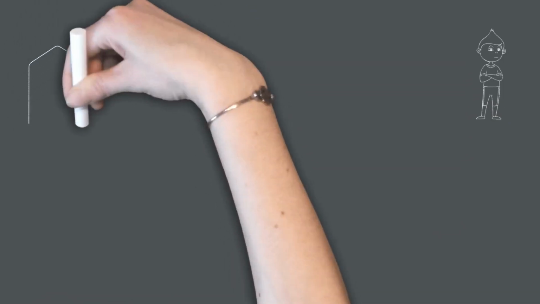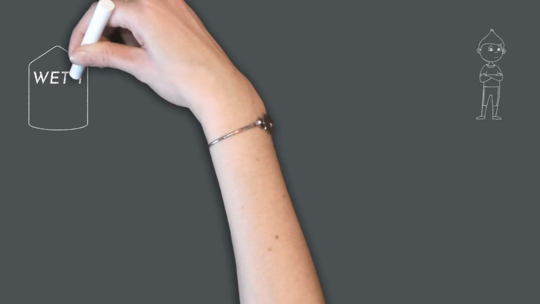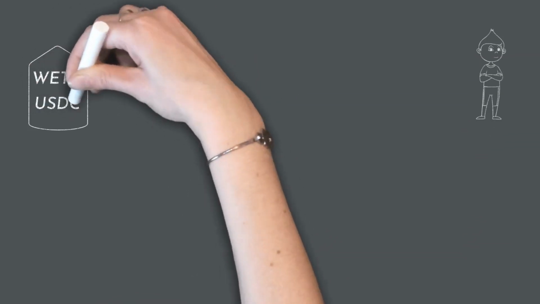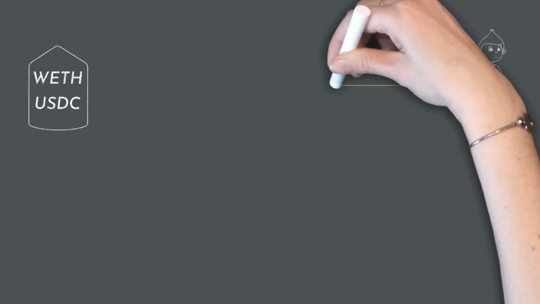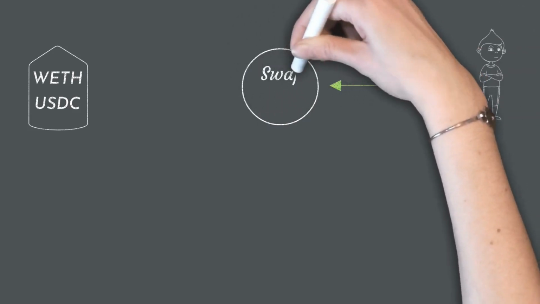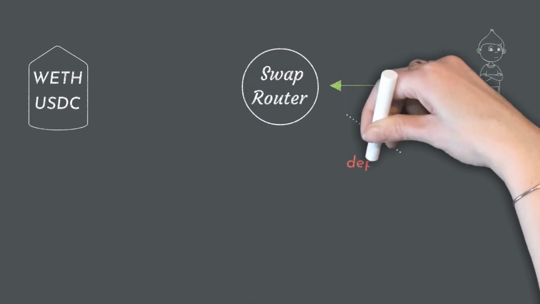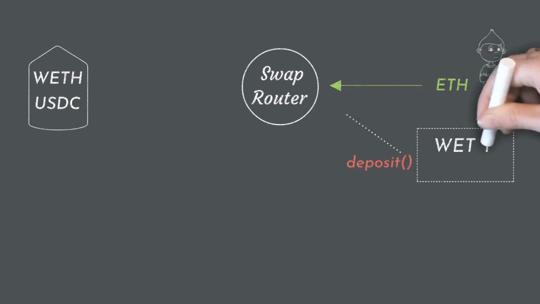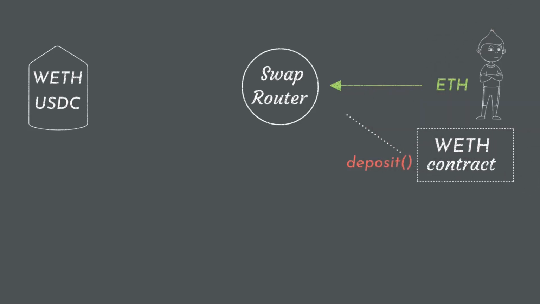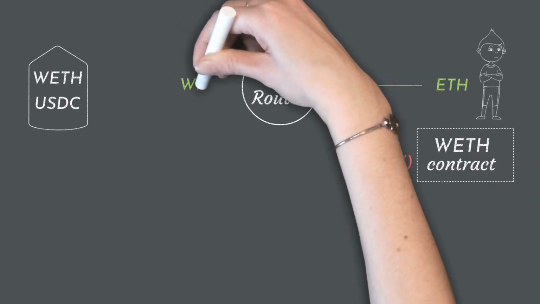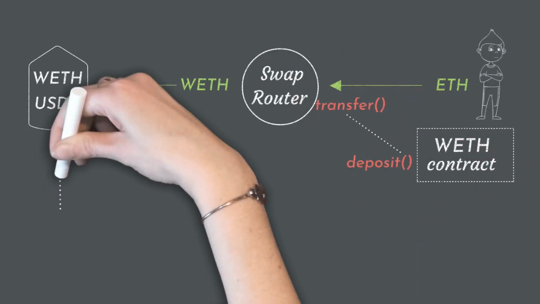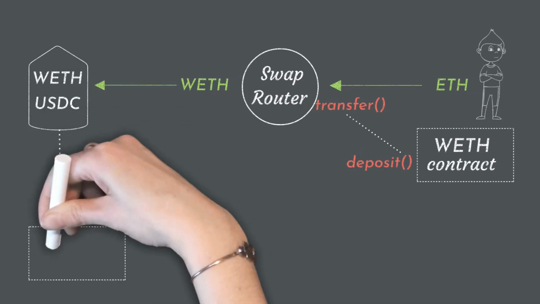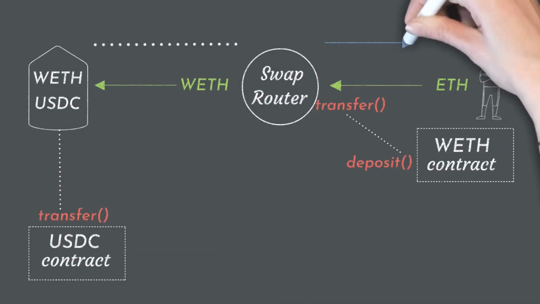Speaking of efficiency, let's step back and look at how version 3 handles swaps. Imagine a user wants to swap ETH for USDC in a single hop swap. A single hop swap means that the entire swap occurs within one pool. The user sends ETH to Uniswap 3, and since it doesn't support native ETH, the swap router deposits ETH into the wrapped ETH contract to wrap it. The router then transfers the wrapped ETH to the designated pool. The pool calls transfer on the USDC contract to send the equivalent amount of USDC to the user.